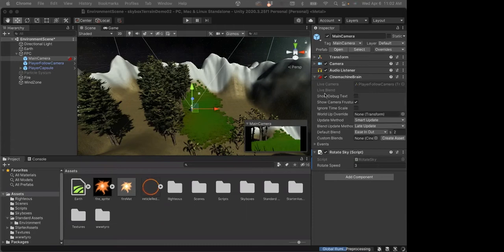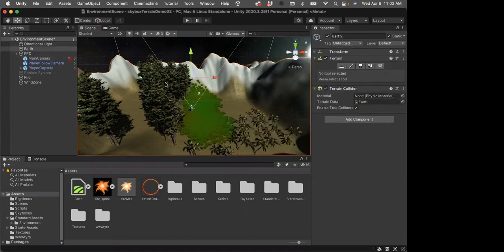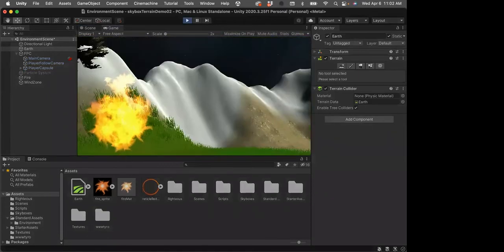But this one, I was trying to figure out how to add a reticle to the first-person controller using this FPC from Unity. And I bring it up because of the next thing I'm going to talk about. But when I hit play, there's no reticle.